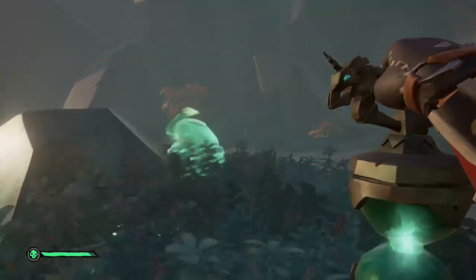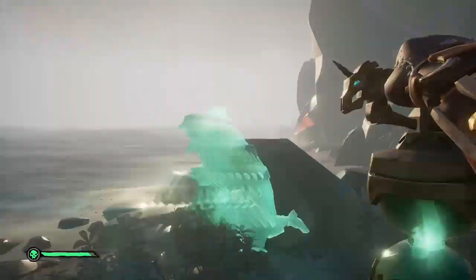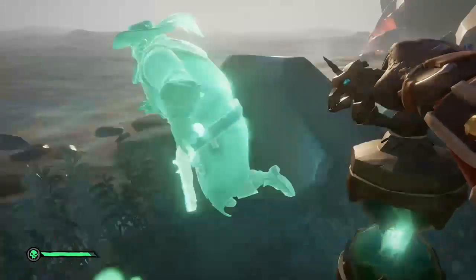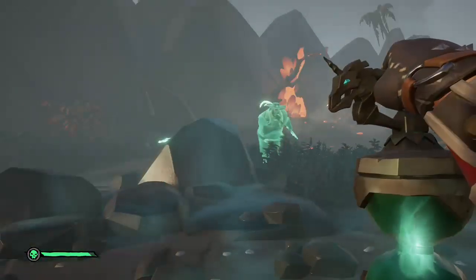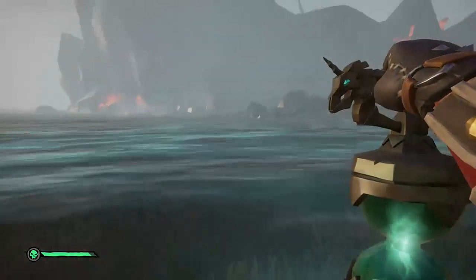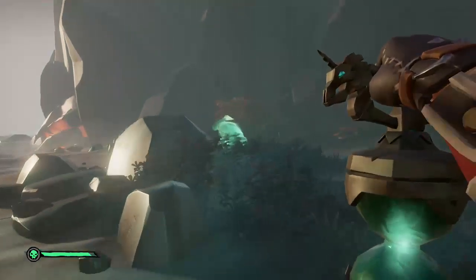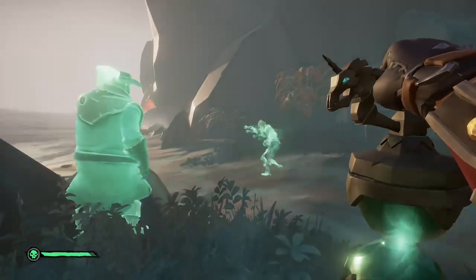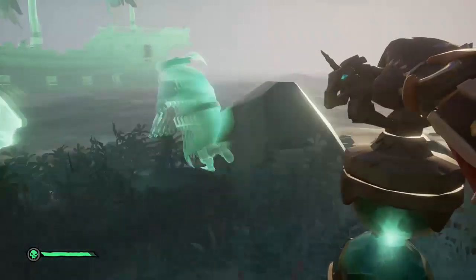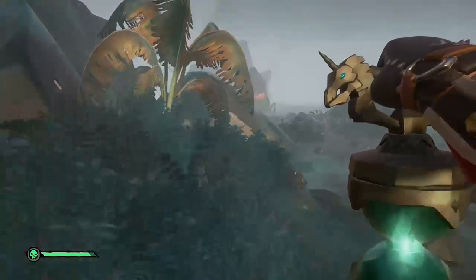Wait a minute. Oh, there's no way. This is Captain Stone, isn't it? And this is the little... This is Robo. There's you from here. Let me look at it again. I wasn't paying attention when that happened. He runs. Okay. He's running back to his rowboat. Understand that. Let me look around a bit more.